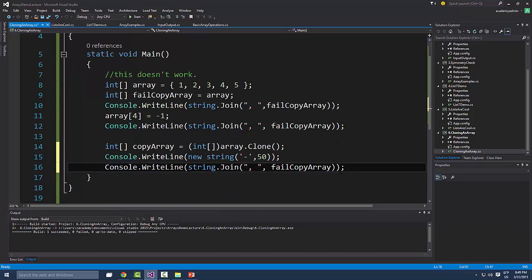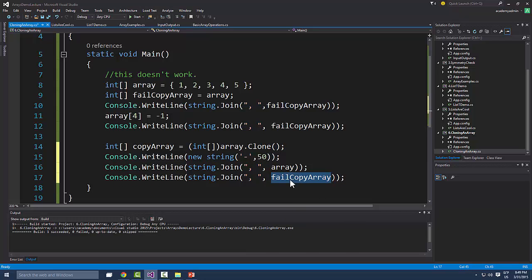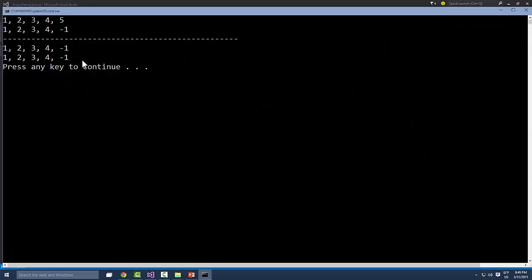So copy this and the one below. So the first one is going to be my array as it is right now, and this is going to be the copy array. Now we should be expecting to have it with a -1 in the end because I've already changed it. So these two lines are identical.